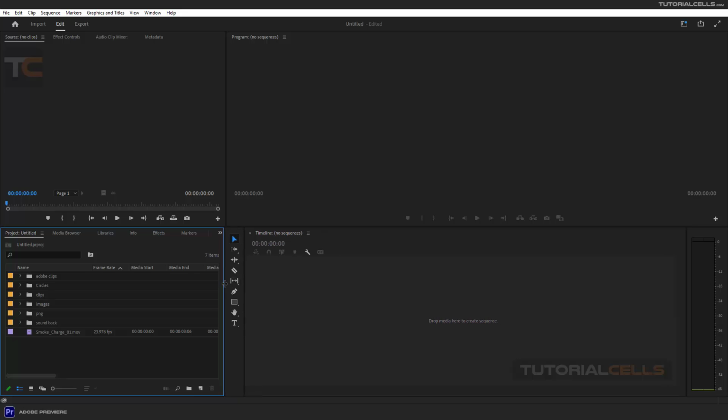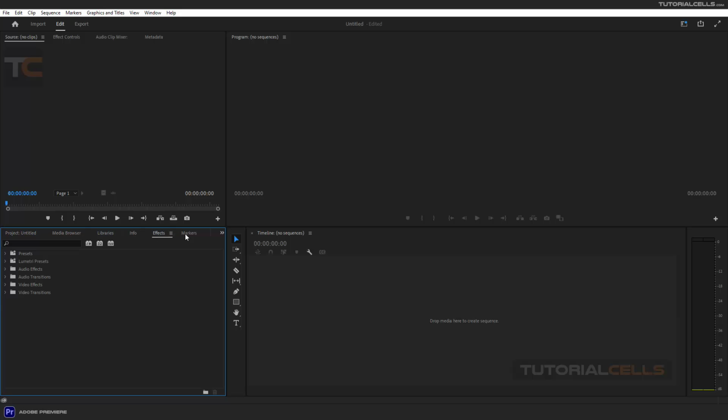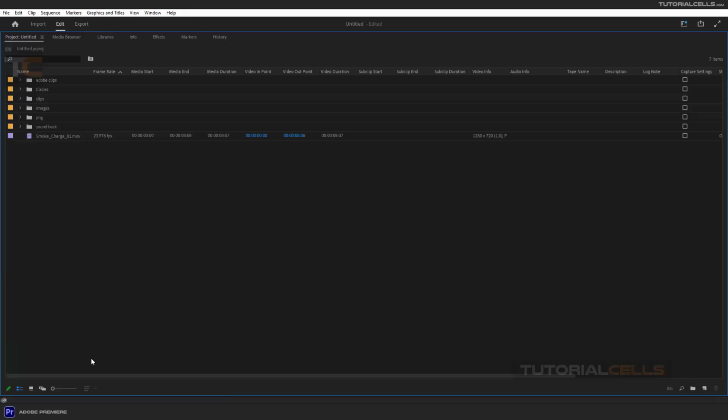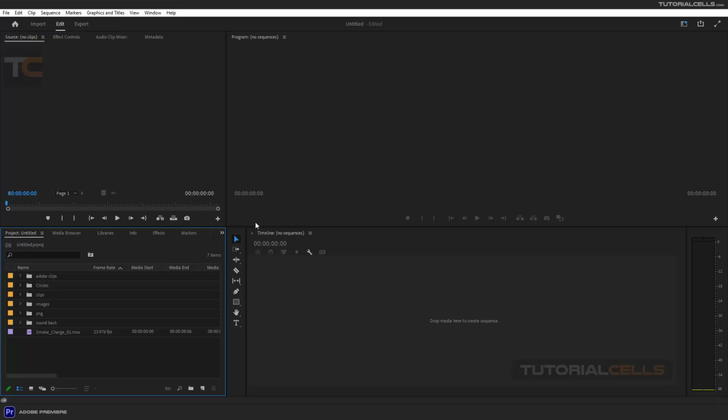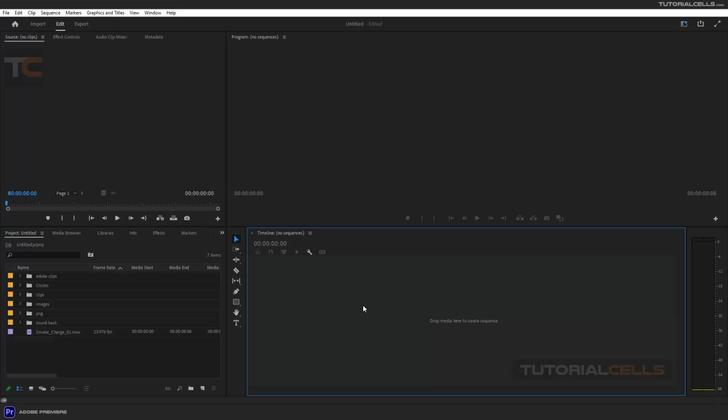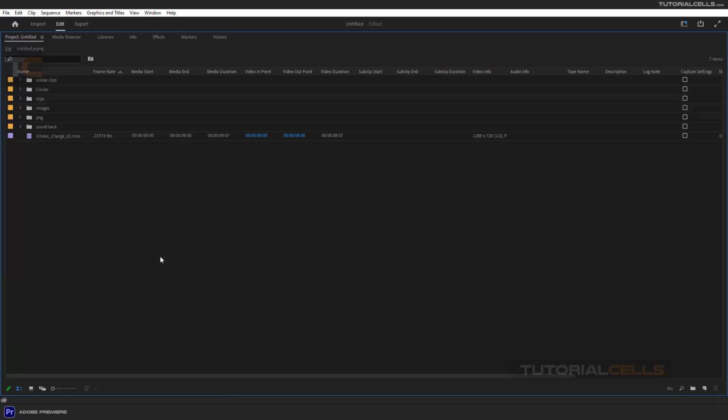Okay, as you want. But as you can see, we have a lot of tabs here. I will explain them. But if you want more room to work, you can click the tilde button on your keyboard and maximize your window, or hit tilde again to minimize it. You can do this with any window in Premiere. Hold and click the tilde button on the keyboard. Okay, I maximized that to better explain it.